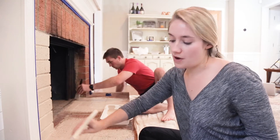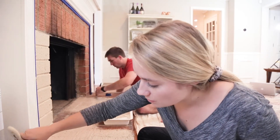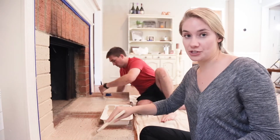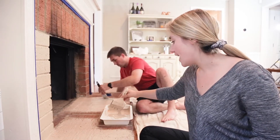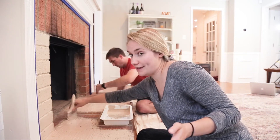The color we're using is called Twilight Taupe. I had no idea which color we wanted on our fireplace, so I went on the website and found customer service. I reached out to them and literally sent them a picture of my room and they helped me pick it. So Twilight Taupe it was.